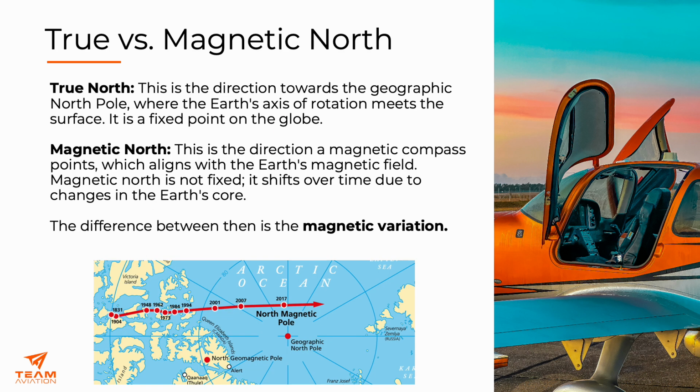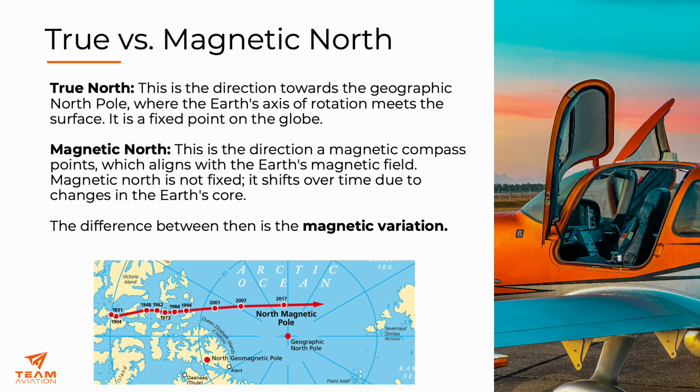When you are learning to fly, it's important you understand the difference between true north and magnetic north. They directly impact how you fly and how you read charts. Right, so let's break it down in simple terms. First, let's consider true north. This is the direction to the actual geographic North Pole, which is the point where the Earth's axis of rotation meets the surface. Imagine a giant pin sticking through the Earth from top to bottom. That's where true north is. It never moves, it's always constant, and it's what maps or charts and global navigation systems use.